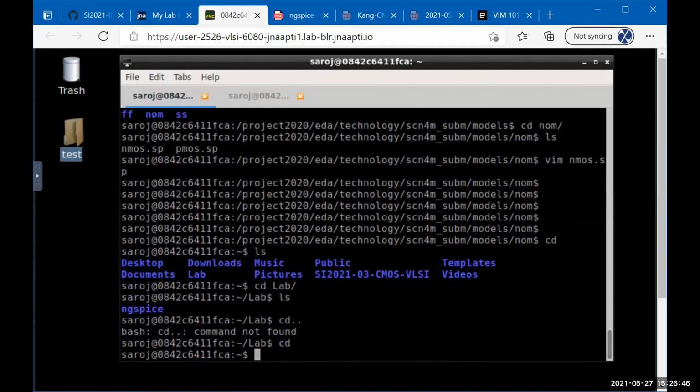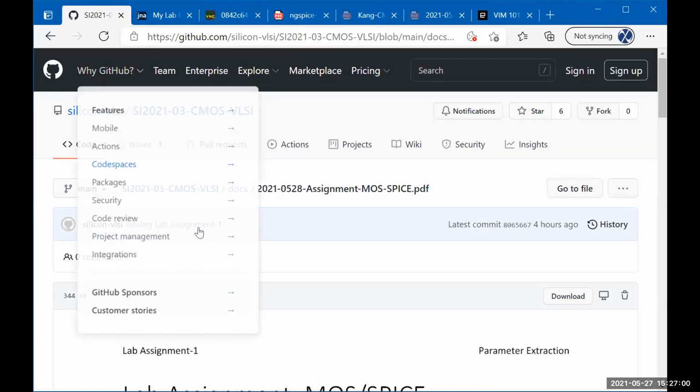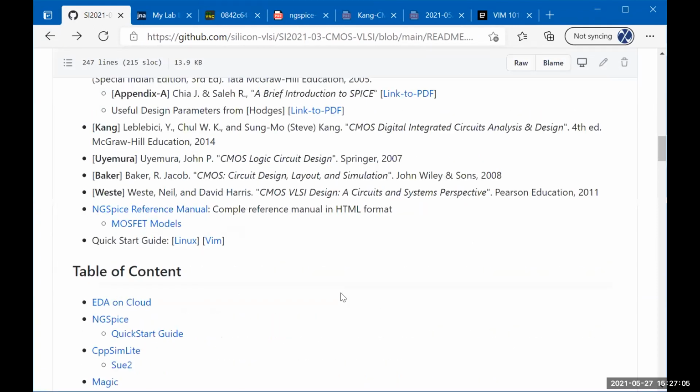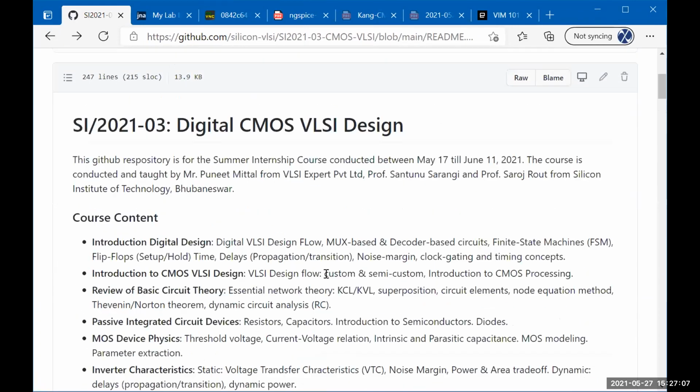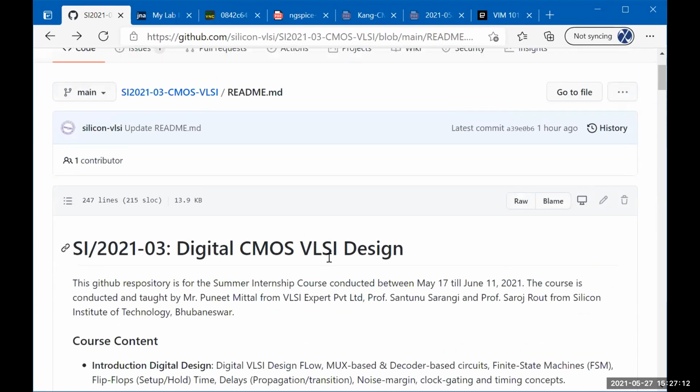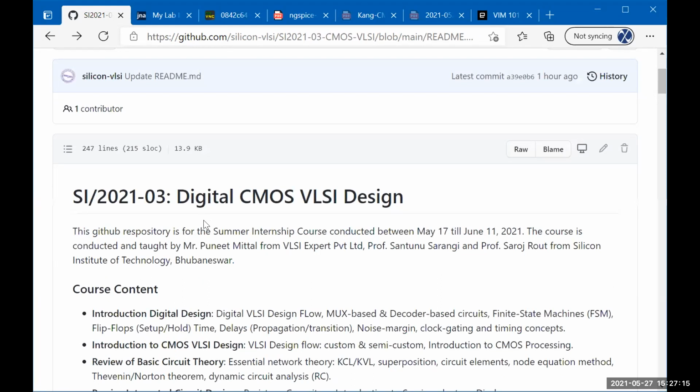So what I mean by pushing is, I'll show you an example. Let me do this. So this SI 2021 is actually a GitHub repository, which is this repository here, right? So I'll make a small change in the Unix terminal and show you how it gets reflected on your GitHub account. So let's say make a small change somewhere here. So yeah, let's say on the title, I'll just make a small change.